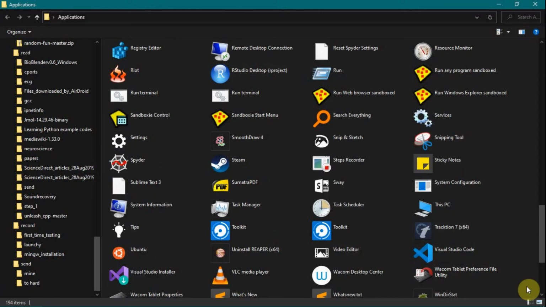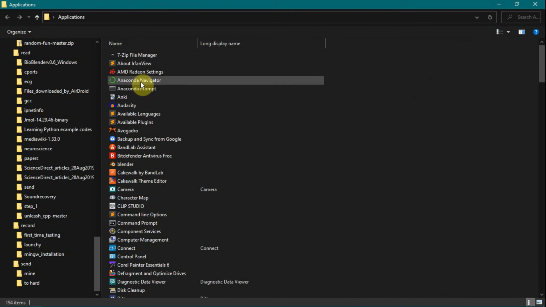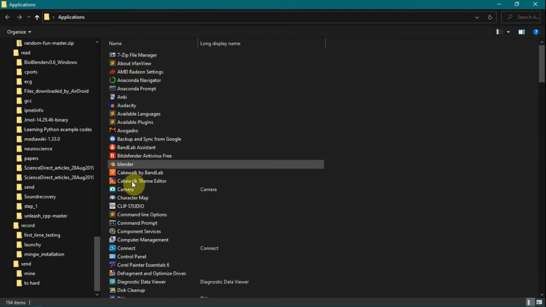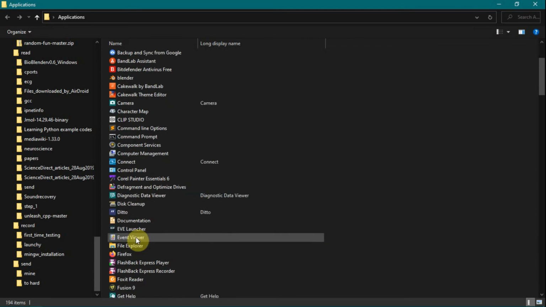I'll just create a nice little list view here, and you'll find all these Camera, all these stuffs.